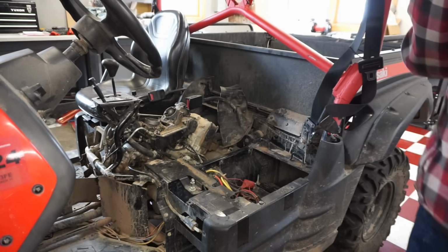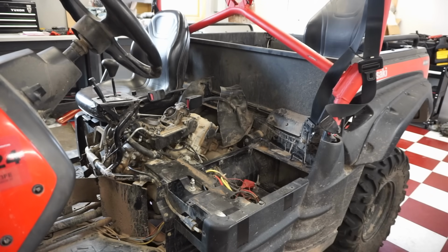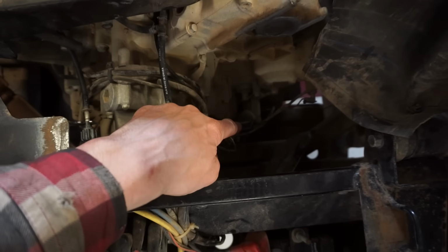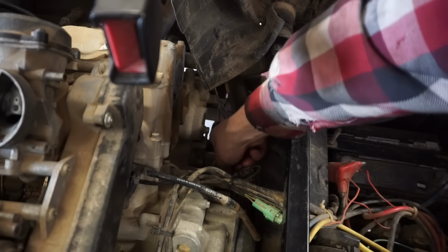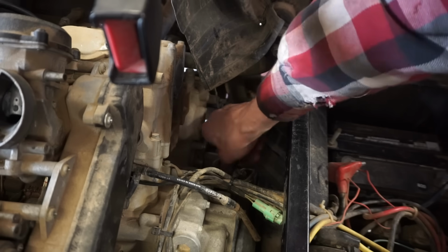Like that. Super handy feature on this thing, which is also very, very nice. So the oil dipstick looks like it's right there. Alright, so we'll unscrew this dipstick here and see what this oil looks like.